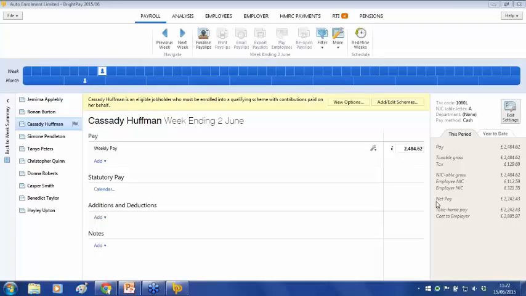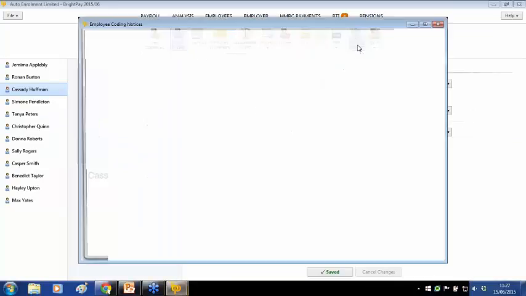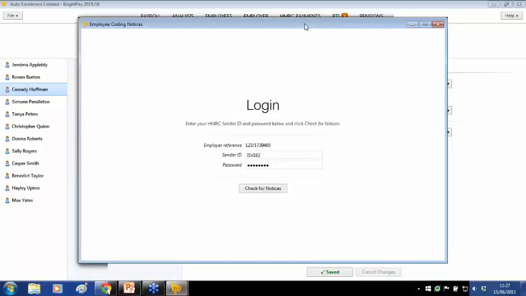Okay, thank you. The next one is, as an agent, can you download employer notices in bulk? Yeah, you can. If I just show you on screen here, in the employees section you'll see coding notices, and this will access your HMRC account and bring down any notices for you.